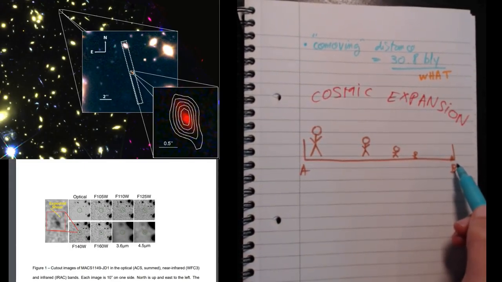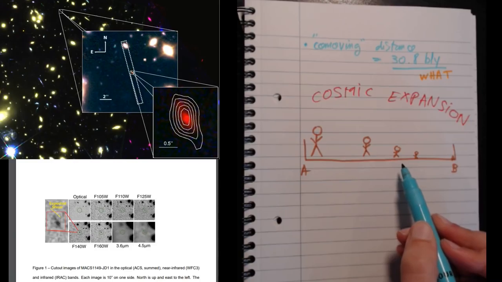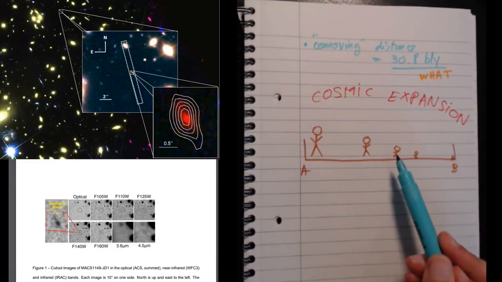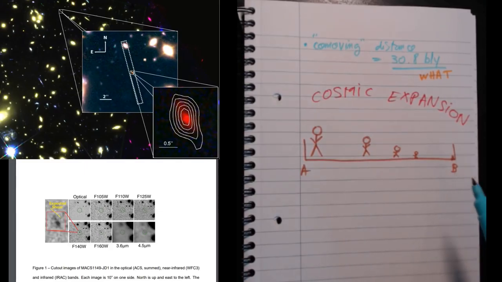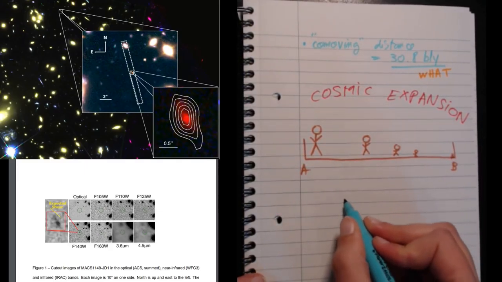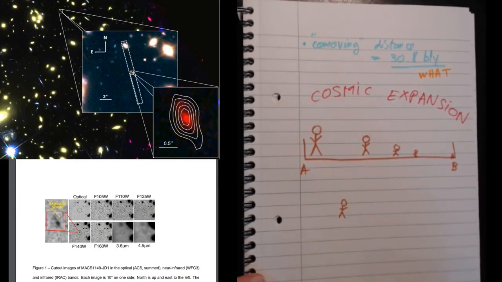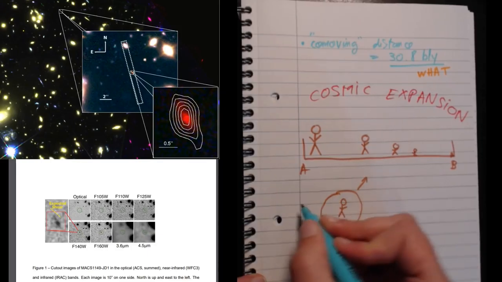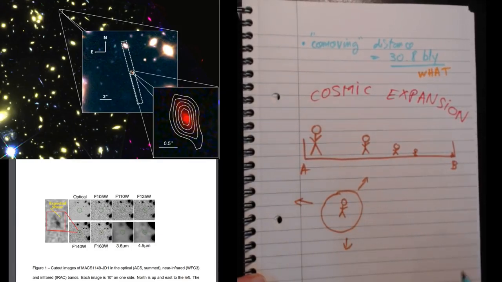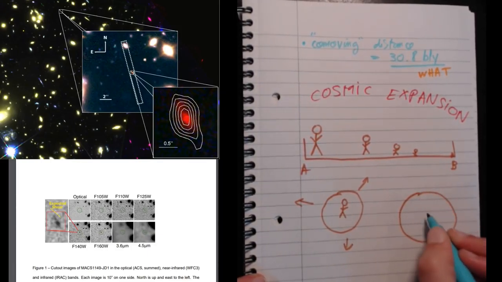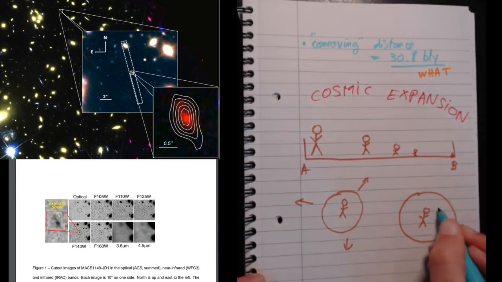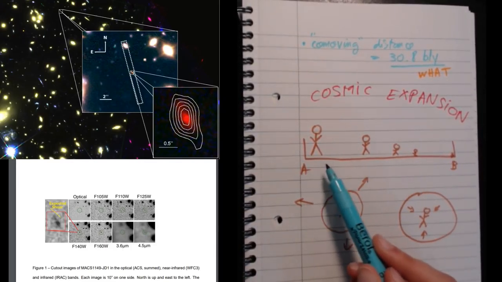So from your perspective, you're always running at your maximum speed. But by the time you get to the end, you might turn back and being all small, look back and think, oh, there's no way I could have crossed all of this in only this amount of time. But of course, the reason for that is that you got through most of it when you were going much faster compared to the corridor, even though from your perspective, you were always running as fast as possible. And this is exactly what cosmic expansion is.